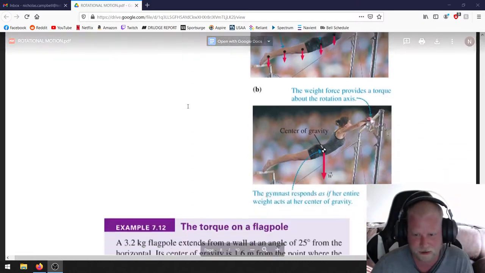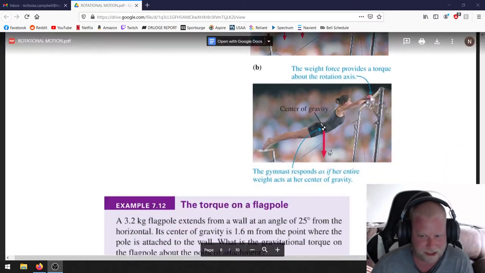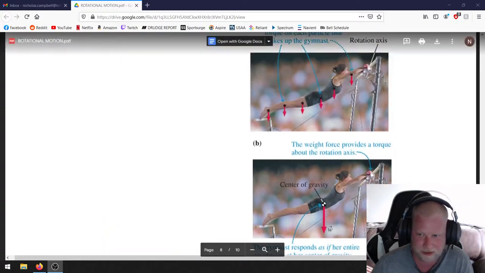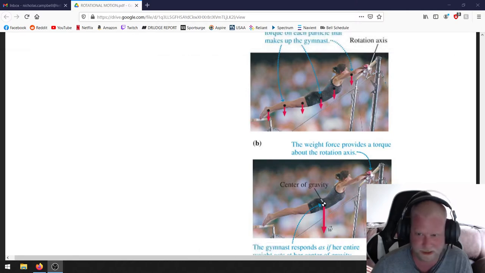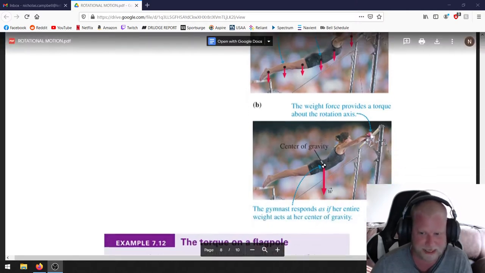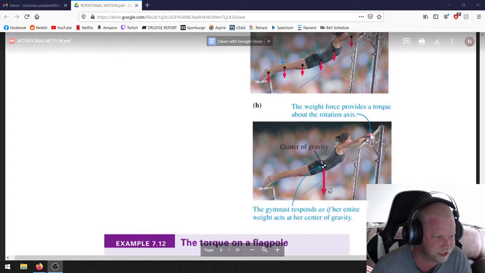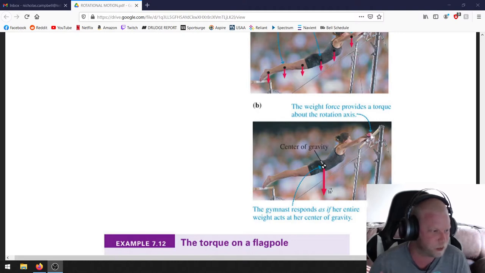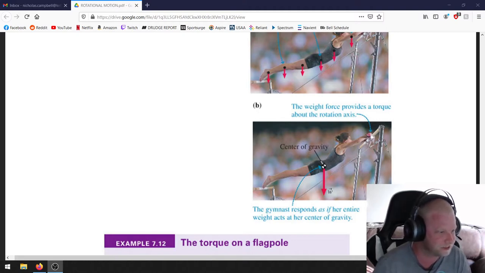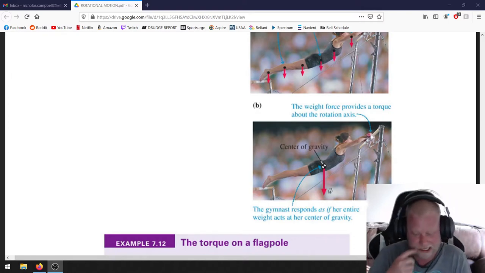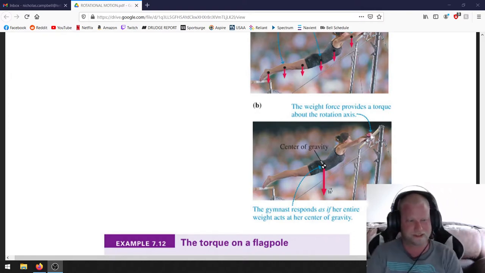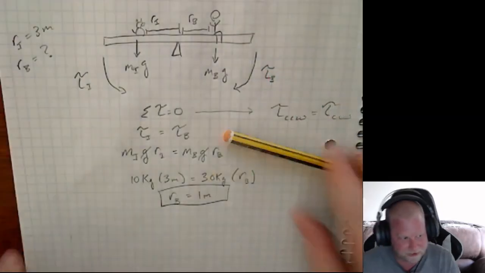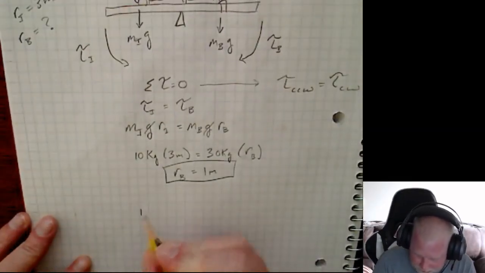So instead, what we can do is we can imagine that all of the weight scattered throughout the non-uniformly distributed particles of this gymnast to be acting in one place that we call the center of gravity, right? So that way we can actually take into account an object's weight in causing rotations. So, for instance, if we're looking at a uniform meter stick, for instance, now a meter stick is 1 meter long.